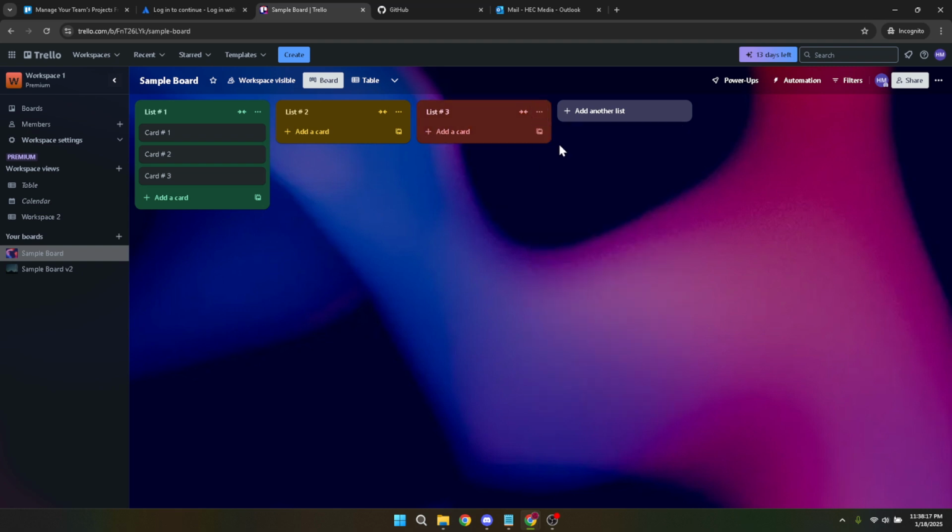Take a moment to review your board and ensure the change meets your organizational style and preference. And there you have it, a newly customized Trello list ready to help you manage your tasks with color-coded ease. This little bit of customization can make a big difference in how efficiently you work with Trello, enhancing both visual appeal and functionality.